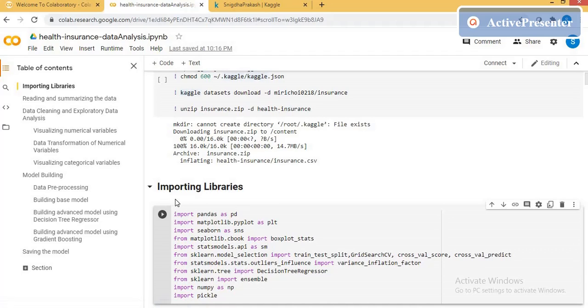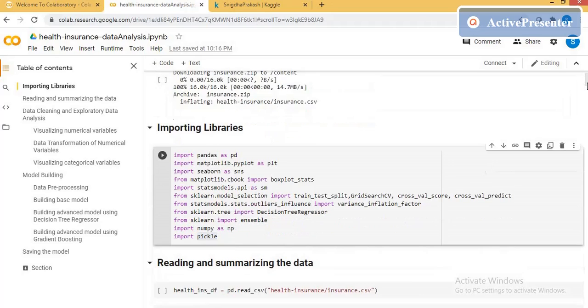For importing libraries, we use the import keyword. All the words that are highlighted in pink here are Python keywords. We'll import Pandas for data frame related operations, matplotlib and seaborn for visualization, sklearn and the stats module for model building. We'll later require NumPy and pickle libraries also. We'll discuss all these in detail again when we see their usage in the code.